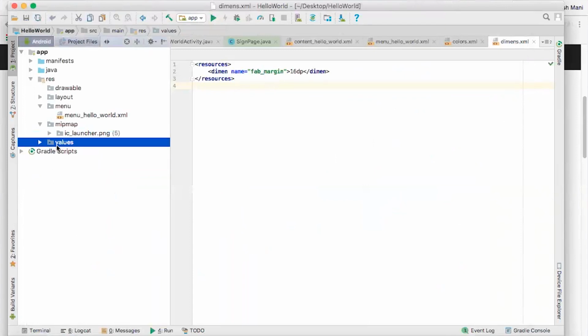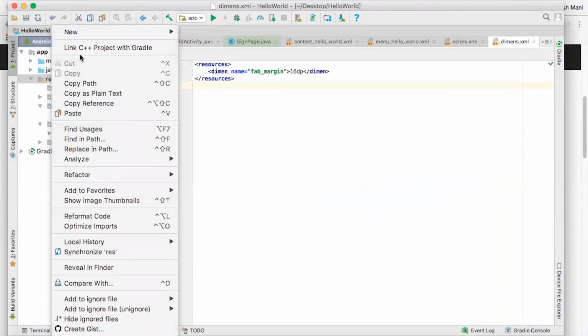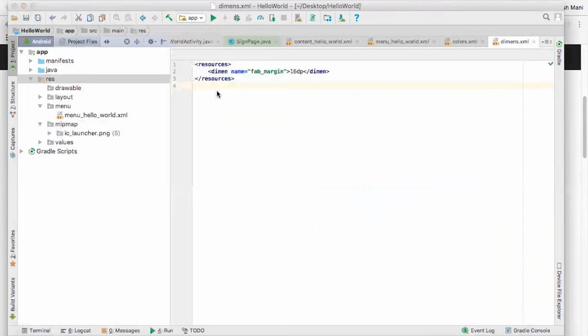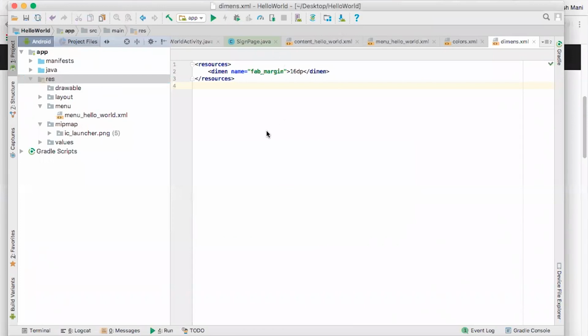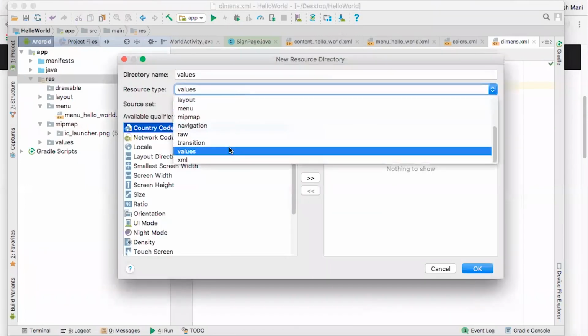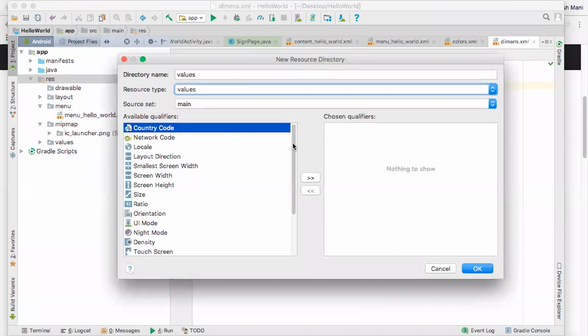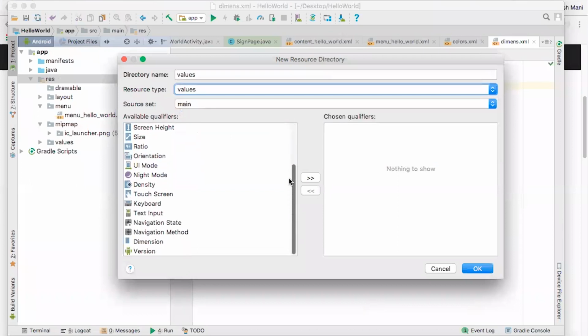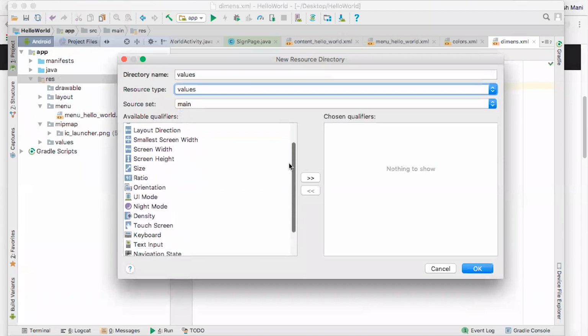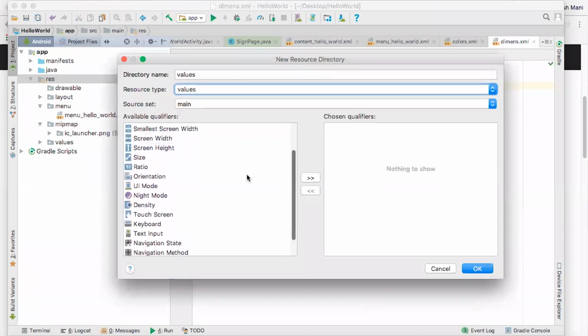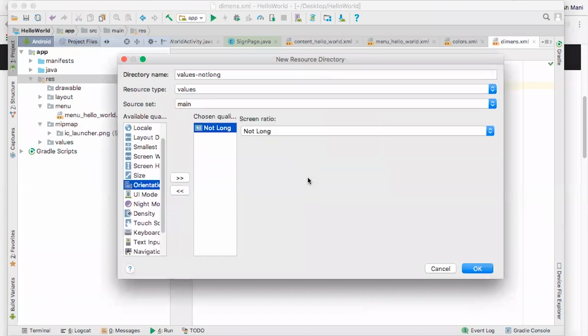So what we can do is, we can create a new folder, new directory, sorry, new Android resource directory, values, right? So you can see here we have many names here: network code, ratio. You can make it like this, right?